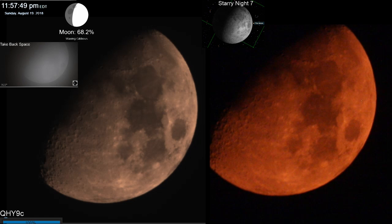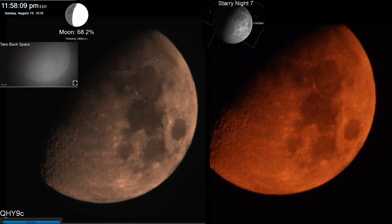I see the Summer Triangle. So I see Deneb, Altair, and Vega. They're up there, barely, but they're there. Maybe I do see Polaris. Yeah, just barely. You could barely see it. Not exactly great, but you could see it nonetheless.